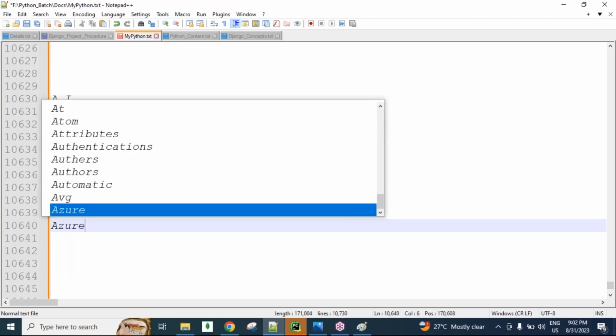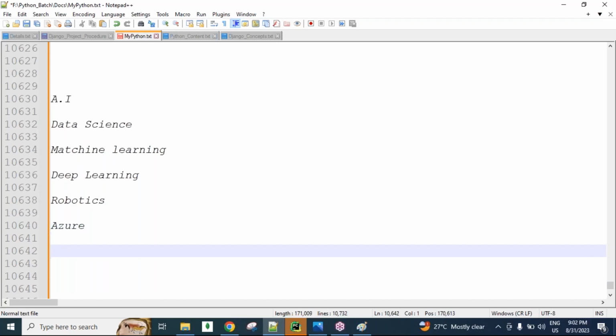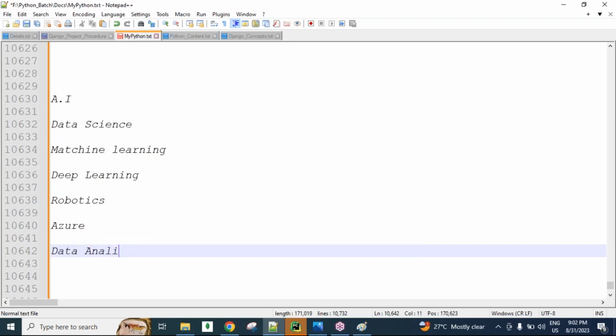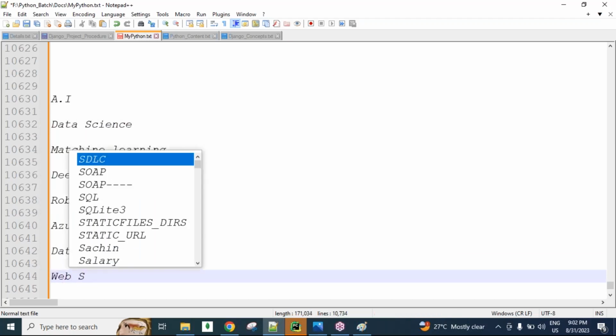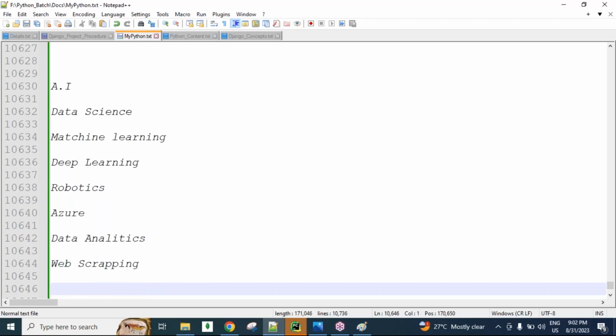To learn Azure also, Python knowledge is required, guys. Again, data analytics, data processing, web scraping, like several courses there, guys.